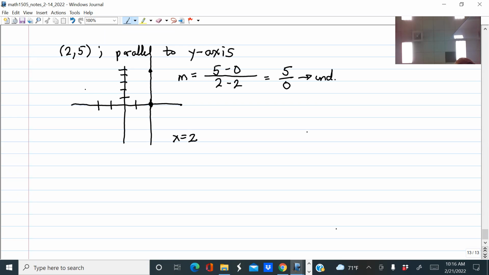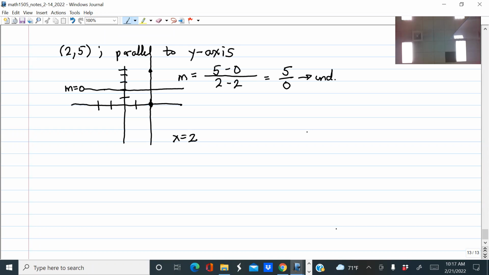A horizontal line, on the other hand, does have a slope. If I draw a horizontal line across here, it does have a slope, but its slope is 0. So horizontal lines, slope is going to be 0. Well, 0 is a number you can work with, so you can use all the same facts about straight lines that we use for other problems and apply them to this horizontal line. But unfortunately, since vertical lines don't have a slope, we have to treat them a little bit differently than other lines. But their formulas are still easy to write down. It's just going to be x equal to a number.